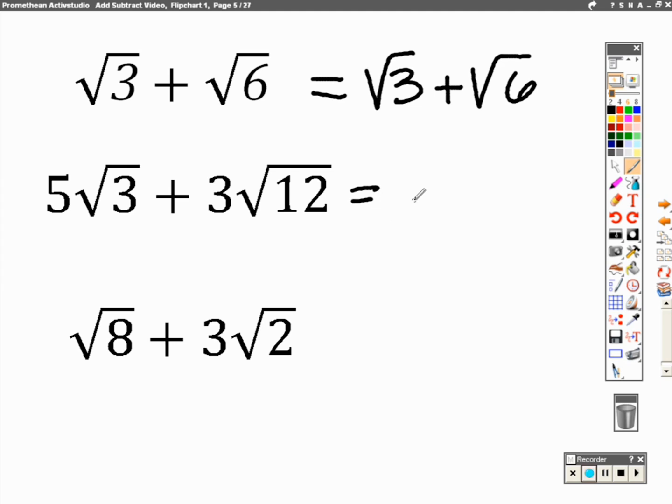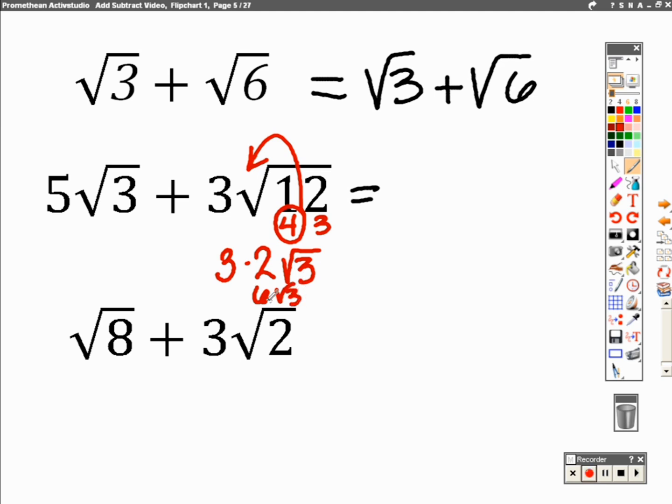So what about here? I hope you notice that this radical 12 can actually be simplified. If it's not in fully simplified form, you're not really allowed to add them. So at first glance, it looks like you can't combine these. But if you think about it, the radical 12 is like saying 4 times 3. And we talked about the perfect squares being allowed out of your radical sign. But when it comes out, it can't come out as a 4. It comes out as a 2. So our math problem is like saying the 3 that was already there, the 2 that came out because of this 4, and then that radical 3 still stays inside the radical sign. Our problem is 6 radical 3.